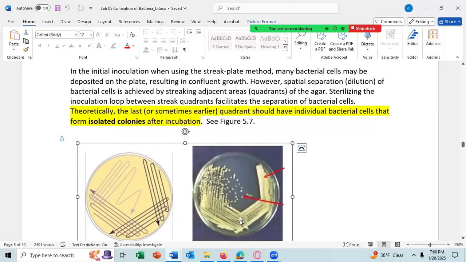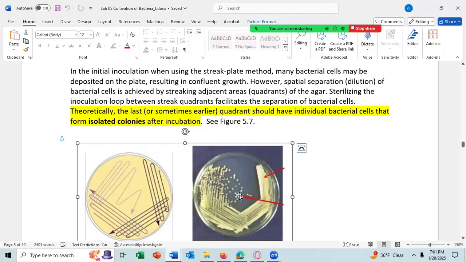Now remember, to get a pure culture, you take from one isolated colony here, streak it out on a second plate for isolated colonies, and then pick an isolated colony, take the cells from one isolated colony to set up your stock culture. And this will be 95% chance or higher that it'll be a pure culture because it's gone through 2 colony isolation events. And most colonies are formed by one cell or a small number of cells that were isolated from one cell, but not all of them.